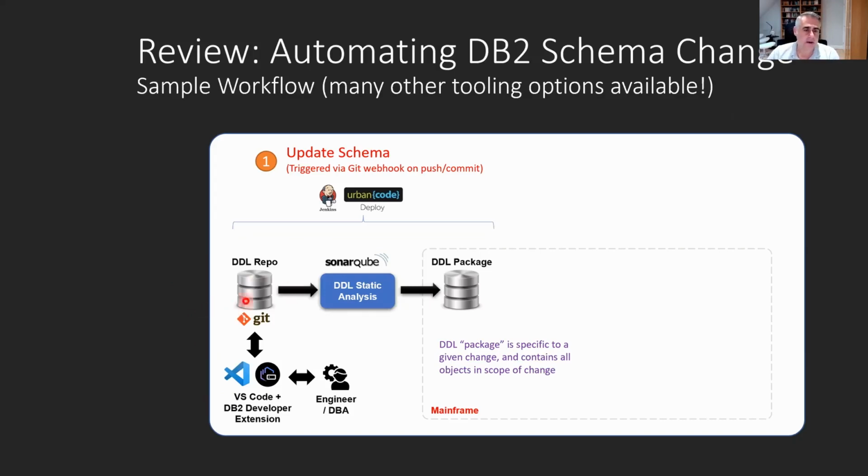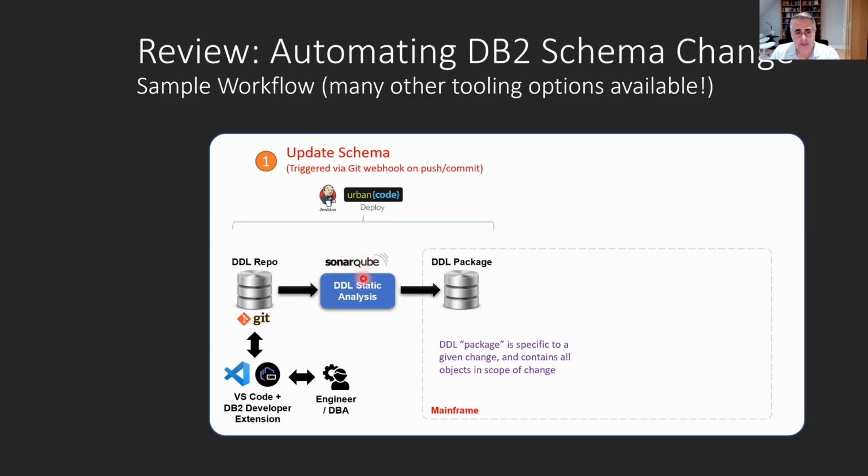We've got all of the power of the versioning, branching and merging that Git gives us, which I'll talk about a bit more in a few slides' time. By editing that code, we can have some automation in place so that as soon as that set of changes is committed and pushed to the Git repo, we can trigger a process. In this particular example, we're doing some static analysis of the DDL, which allows us to do a QA check to make sure that the updates adhere to site standards and guidelines. I'll talk more about that in a moment.